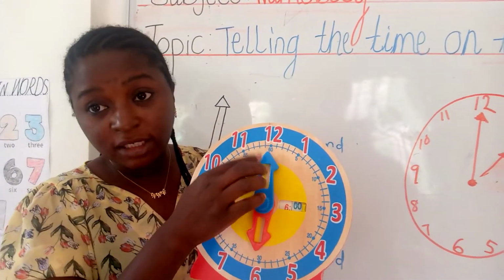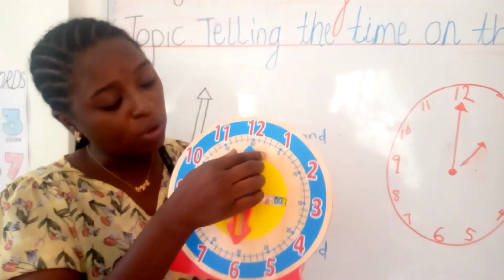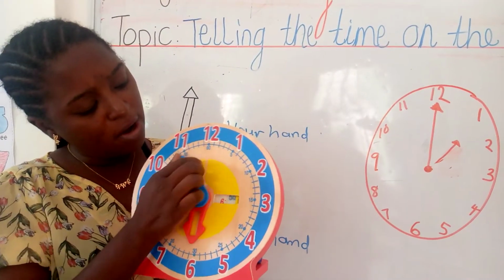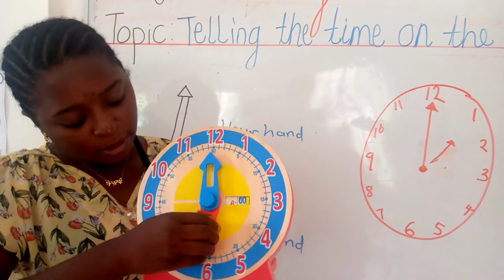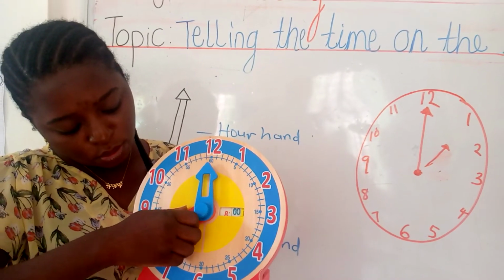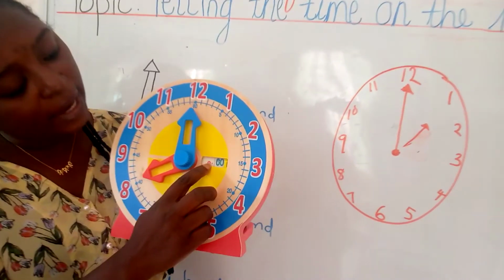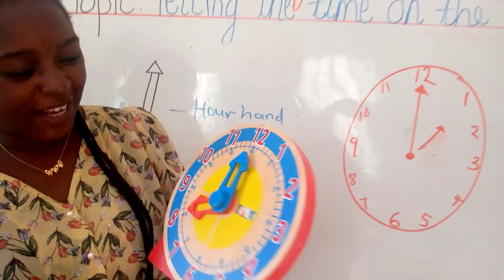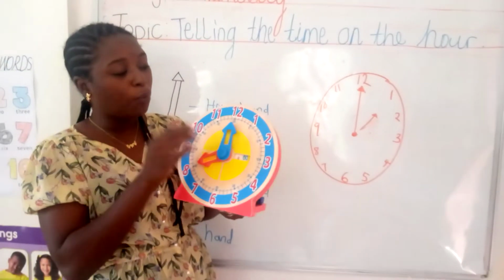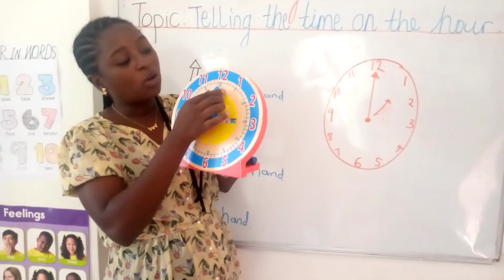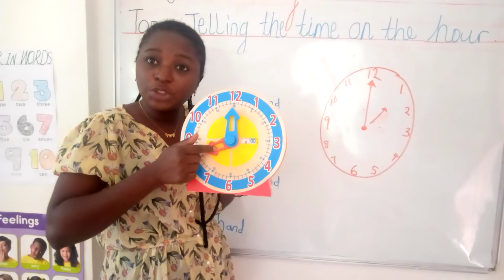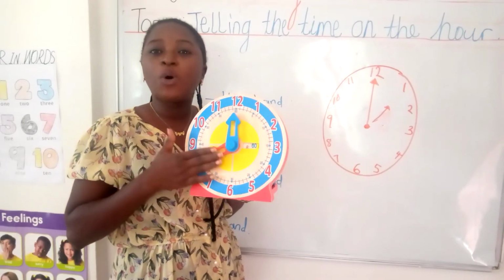Now, you see, I didn't touch this one. This one doesn't have to move. After it has to go round and round and come back to 12. But then this one moves again to here. Can you see here? What time is it showing? 8 o'clock. Easy peasy. So always check, where's the long hand? Is the long hand on 12? Yes. So where's the short hand pointing at? Where the short hand is pointing at is your time.